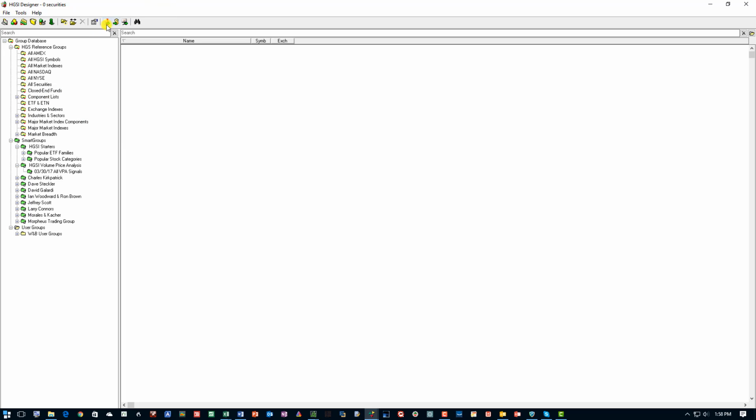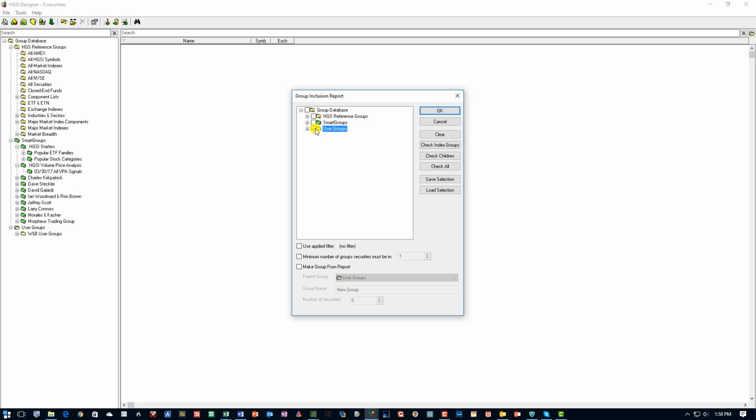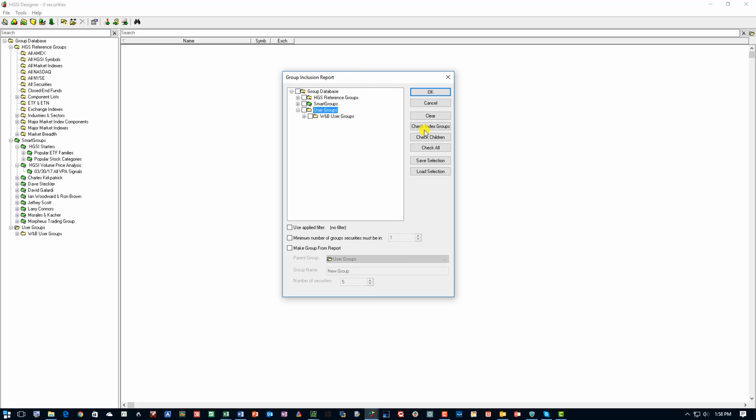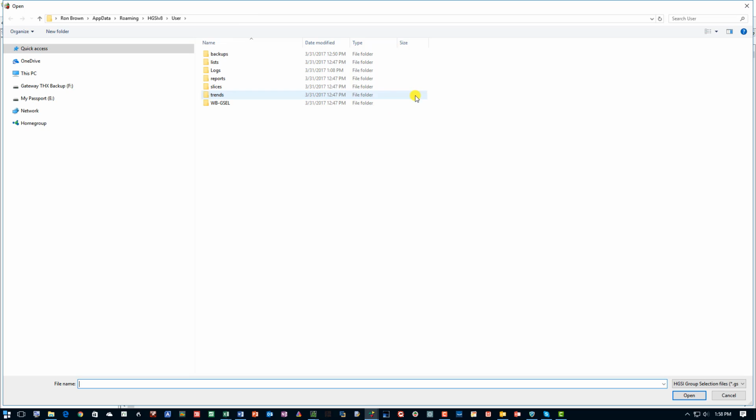It's also located right up here, and if you click on that, you can go in and run predefined scans against the stock database. So if I click on Load Selection, let's see what comes up.